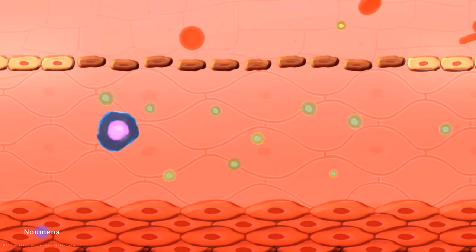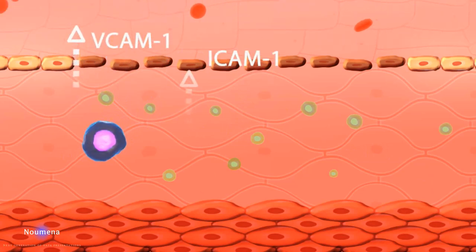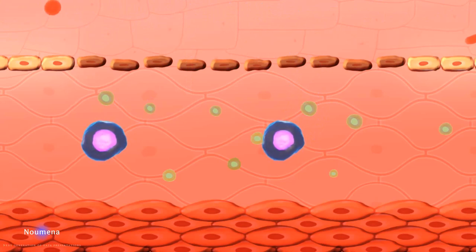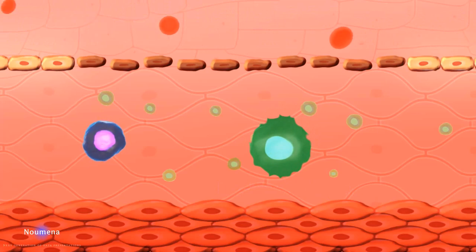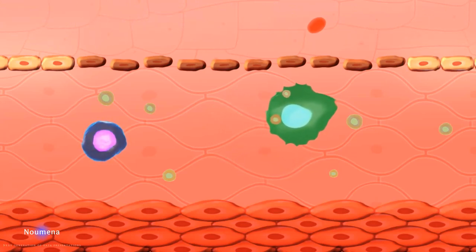Monocytes will also adhere on the surface of the endothelium and infiltrate into the tunica intima, triggering the expression of adherence molecules. The increased adherence of the endothelium combined with the endothelial injury will attract more and more monocytes. Stimulated by the oxidized LDL cholesterol, some monocytes will differentiate into M2 macrophages. The M2 macrophage has a special toll-like receptor which will allow the detection and ingurgitation of oxidized LDL.